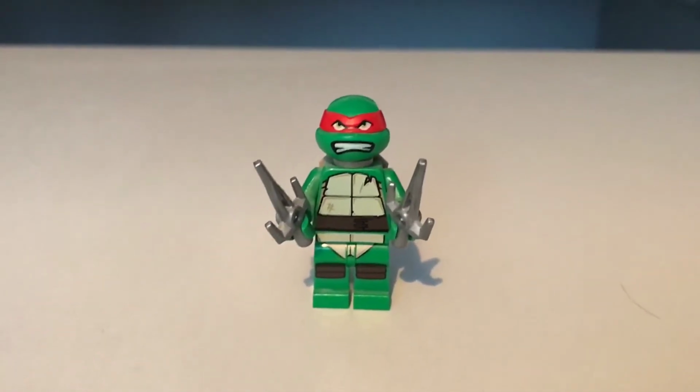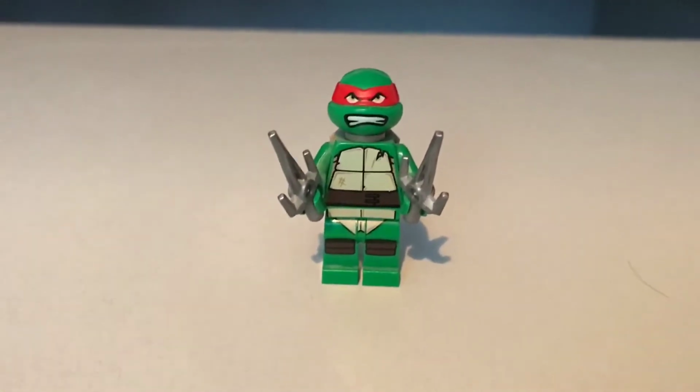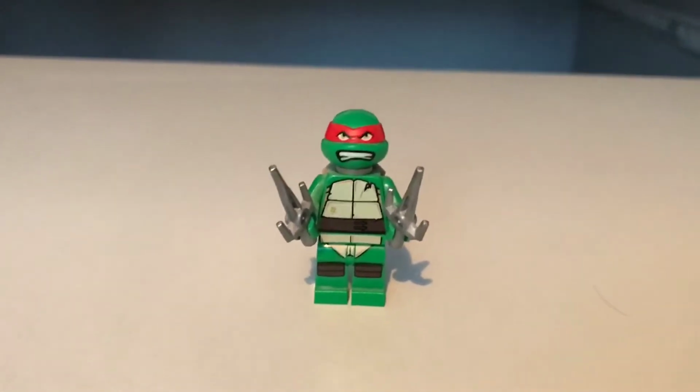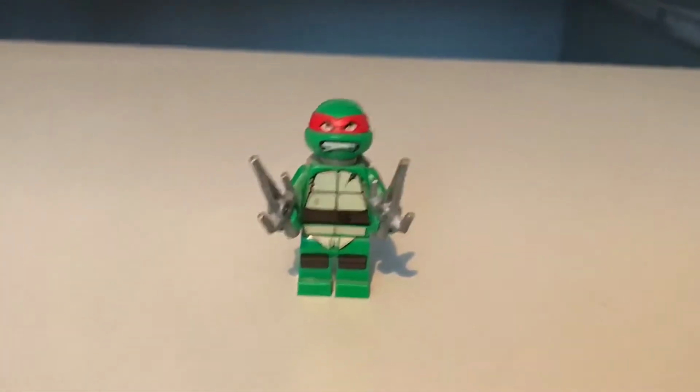Now, let's move on to the minifigures. First things first, we have Raphael. The reason I'm doing Raphael first is because it's the exact same figure that you get in Stealth Shell in Pursuit. Nothing different, no different expressions, no different weapons, nothing. Exactly the same figure.